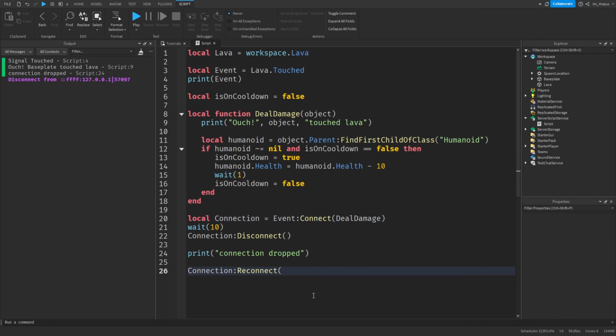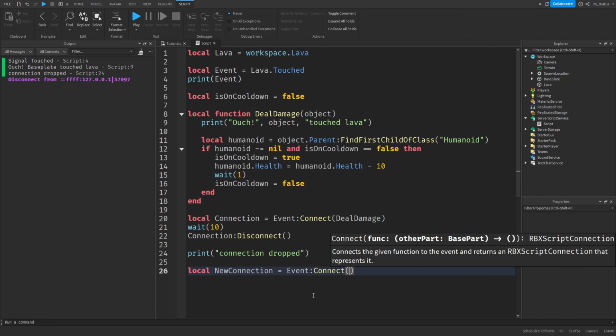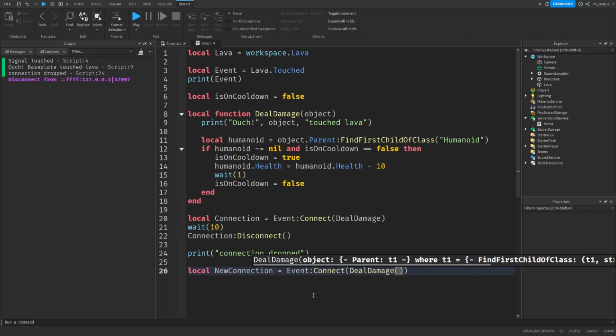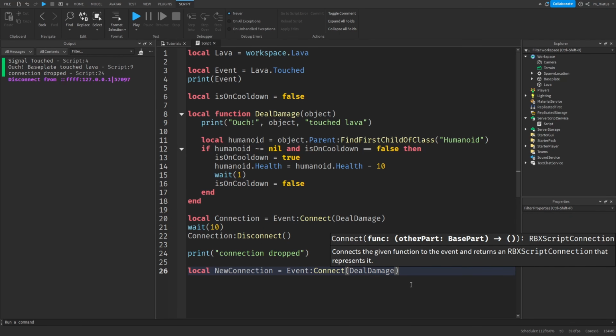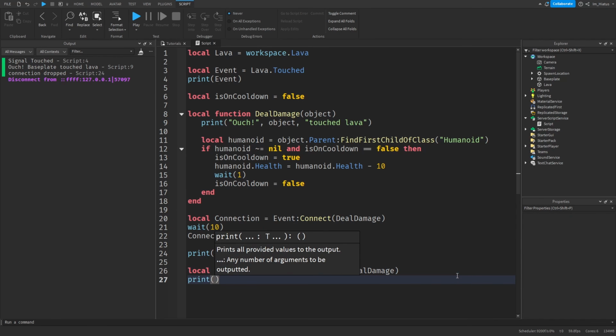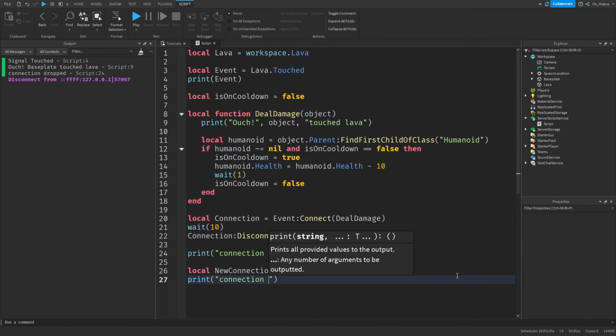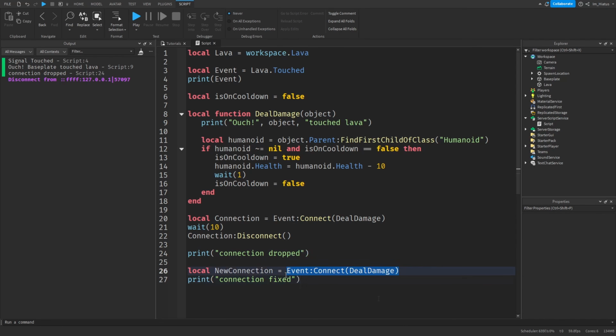So instead of connection reconnect, we can do local new connection equals event colon connect, and then we can put in deal damage. So the same function as before. And here we can just write print connection fixed. So here we have created a new connection. We have listened to the event once more.